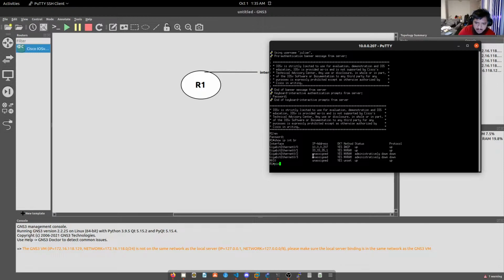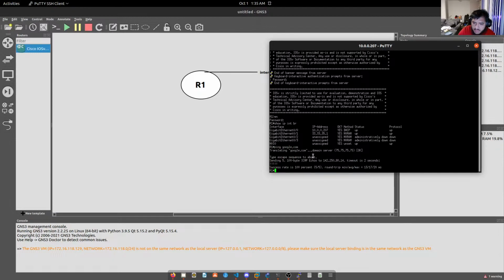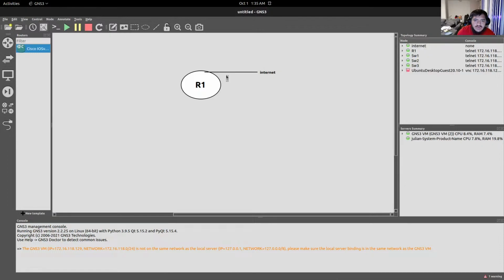And if we do a ping google.com, it goes through. So we know that it's connected to the internet on the G0/0 interface. So right here we're going to write G0/0. We're just using our basic show commands right now. We haven't started actually discovering the rest of this process. Make this a little smaller.